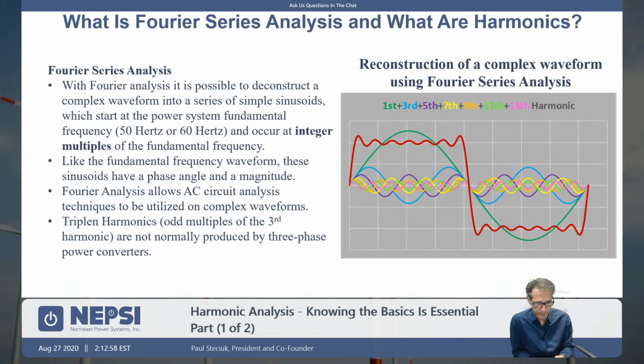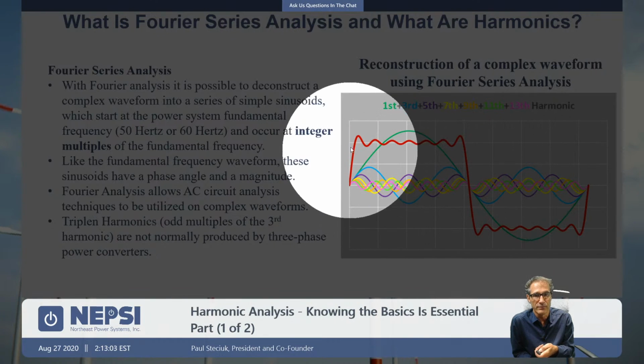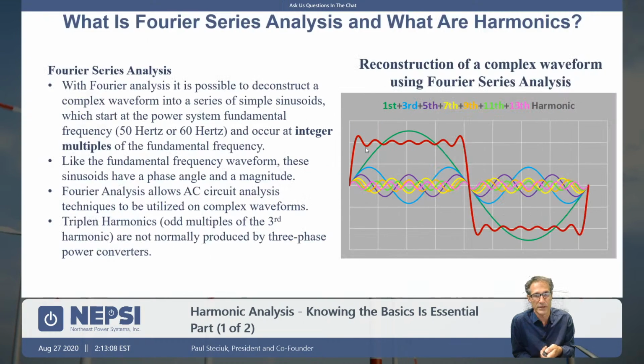You can see that if I take all these subcomponents, I can develop that original square wave that we have. This is really the basis of harmonic analysis: we're taking a square wave and decomposing it into a bunch of sinusoids. Those sinusoids are multiples of the fundamental frequency. So a second harmonic would be 2 times 60 if it was a 60 hertz fundamental system. Third harmonic would be 3 times 60, or 180 hertz, and so on. So this is the concept of harmonic analysis: taking that square wave and decomposing it into harmonics.